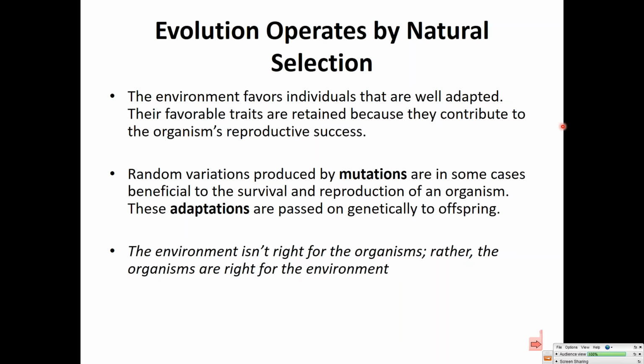Well, that longer neck gives it an advantage, right? It's higher, it can see predators better. It can reach leaves that all the other giraffes can't reach. And so it's more likely to live a longer life than other giraffes. And so it has lots of babies, and it passes on that gene to its babies. Now, all its babies have that slightly longer neck. And they do really well, and they pass on that gene. And next thing you know, that gene proliferates through the entire population, and maybe several generations down the road, all giraffes have that same length of neck.